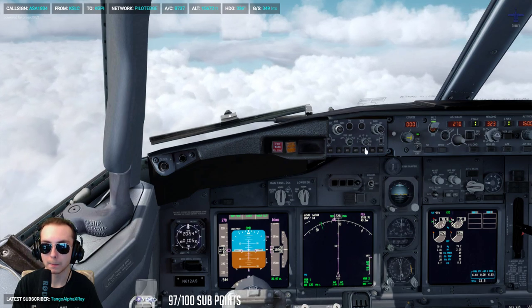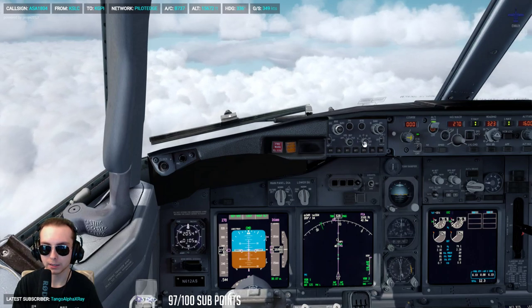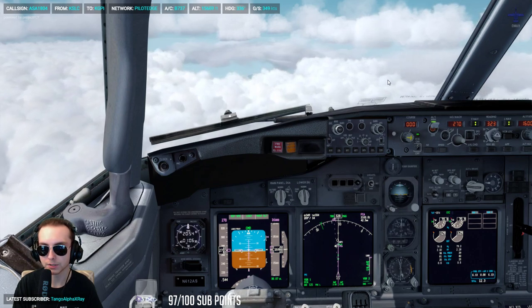Oh. Huh. Well then. Runway 25 right, Phoenix Tower. I haven't seen any write-ups on that for some reason.